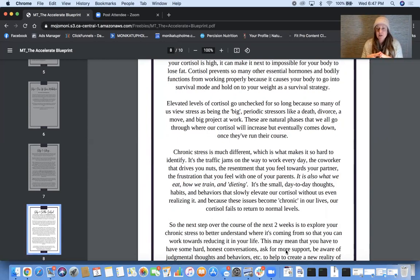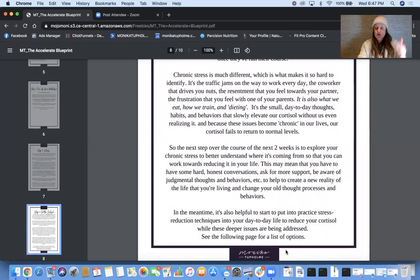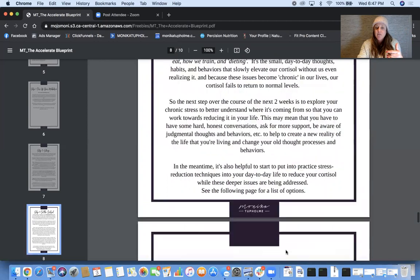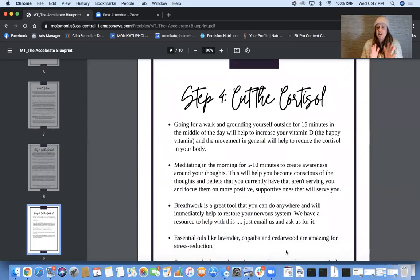It's not something where you're like, I'm going to do this 2-week accelerator with Moni and then be totally fine. It's something that we always have to keep on, be aware of. Okay, so read through this. I give a little bit of background on the cortisol and some really simple actions that we can do to cut it. Do you want to call it self-care, which is super marketed right now? Self-care is super, super important, but it means different things to different people.